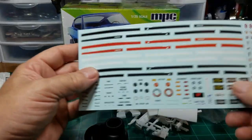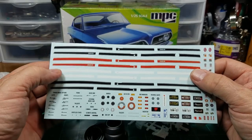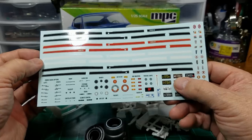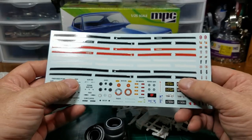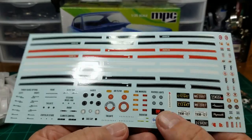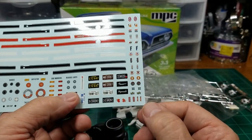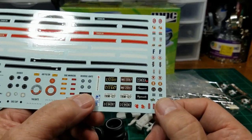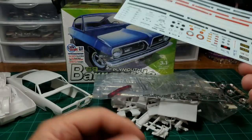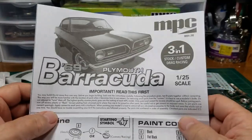Next up is your decal sheet. It gives you a couple of different styles. You get red, black, and white. The red and black have the 383 moniker on them. The white and these black ones here do not. So that gives you an option, or you can just go without the stripes altogether. Your side marker lights for your air cleaner. Gives you dash gauges, fender badge options, and a few different license plates. It looks like California, Texas, Georgia, Michigan. So that's going to be pretty nice. And finally, the assembly directions.